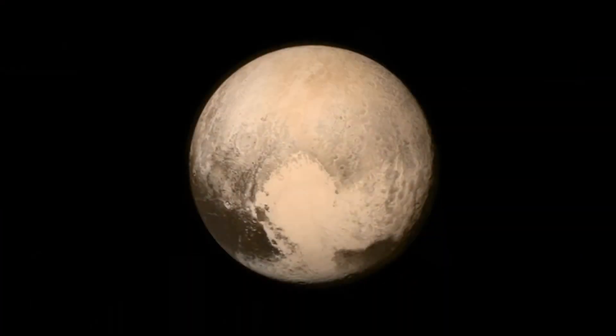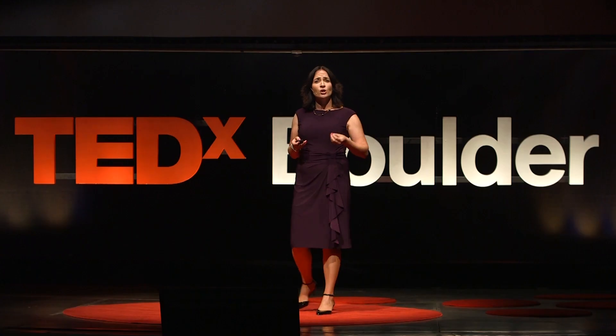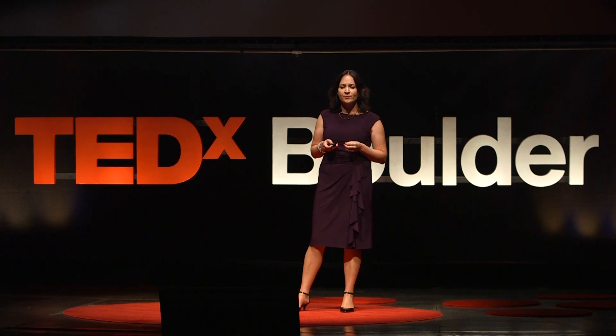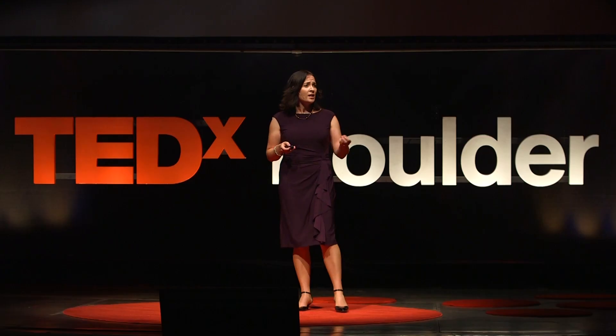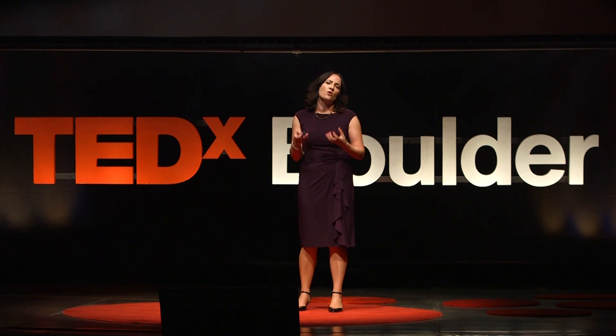There's lots in this image I could tell you about. These are one of my favorites — these are mountains. Mountains on Pluto. We know they're mountains because their shadows are very long. They're actually a lot like our own Rocky Mountains, standing about three miles above the surface, and they're very new because they're still sharp and pointy. But unlike our Rocky Mountains, these are made of water ice. Pluto simply isn't heavy enough for them to be made of rock, and the other ices — nitrogen and methane — are too soft at Pluto's conditions and would crumble under the weight. But at Pluto's temperatures, water ice is incredibly hard and can do things impossible here on Earth, like form mountains.